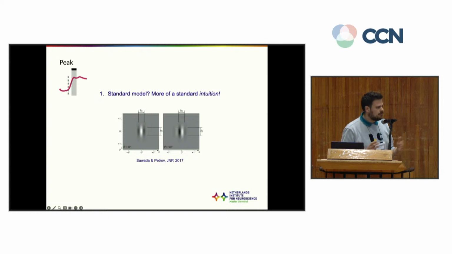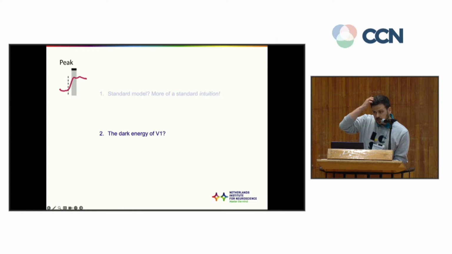You can basically find different formulas and different equations and different interpretations in many different papers. The second problem is what we call the dark energy of V1. So you record from a V1 neuron. You show gratings to the monkey, for instance, and you use the responses to have an empirical estimate of the parameters for your own standard model of choice. And then in the same session, you record responses to natural images. You can use your standard model to extract energy from those natural images and try to predict the response to natural images.